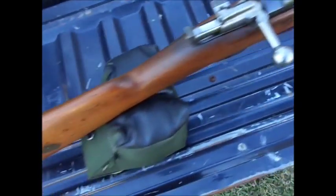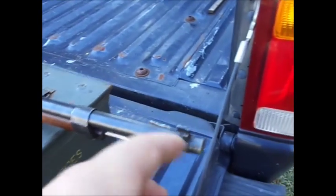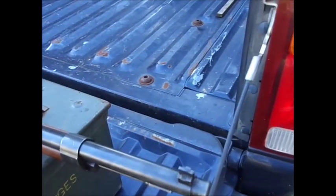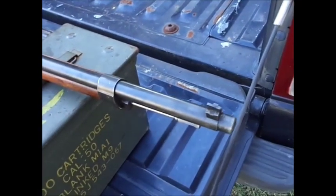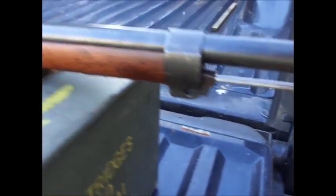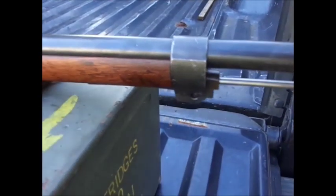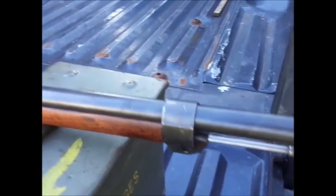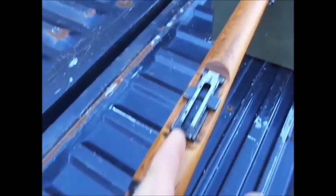Let's discuss a few features about this rifle, shall we? The rifle has an adjustable blade, adjusted normally by the armories themselves according to how high the gun shoots, and of course your cleaning rod, your barrel band, and also here's your bayonet lug where the bayonet would come onto. Overall length of the barrel is 29 inches. Your sight setup is just a notch sight that you can see through here.